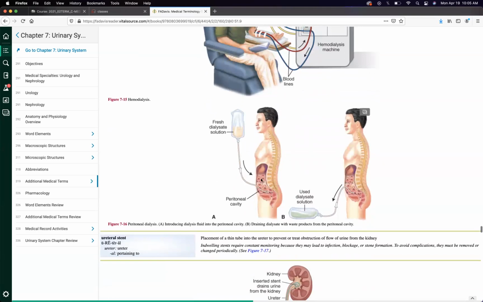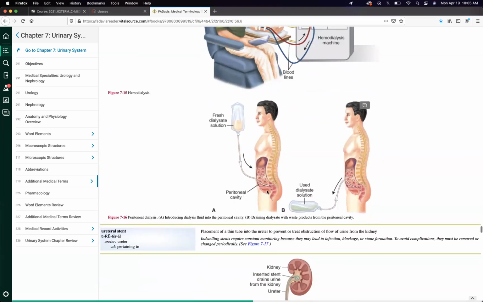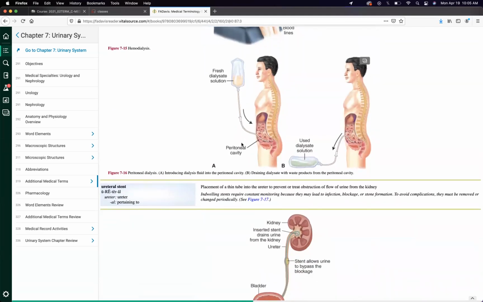Another way to get rid of nitrogenous waste is peritoneal dialysis. Now, this may look like it's from the dark ages, but it works. This was actually my first assignment when I was in the Kidney Institute as a first-year resident. This is what we do. You put this on a stand, and it has this stuff called dialysate. And this dialysate is clear, like a clear yellow. Then you let it drain, and it goes inside a port here that goes into your peritoneal cavity, your peritoneum, or the covering of all your intestines.